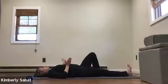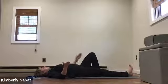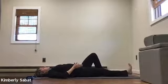Again, keep your feet in line with your hip. I don't want you to end up splitting your leg out to the side or even letting your knee on your bent leg drop in or drop out. Ankles, knees, hips, stay in the same alignment.